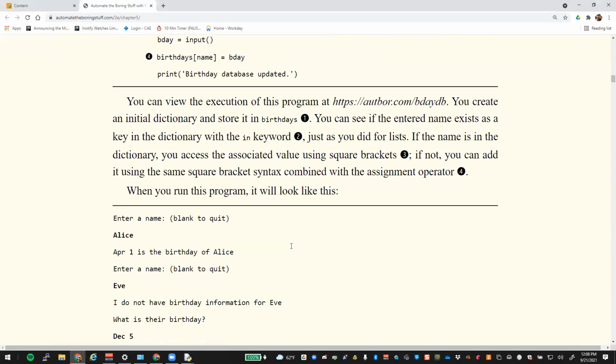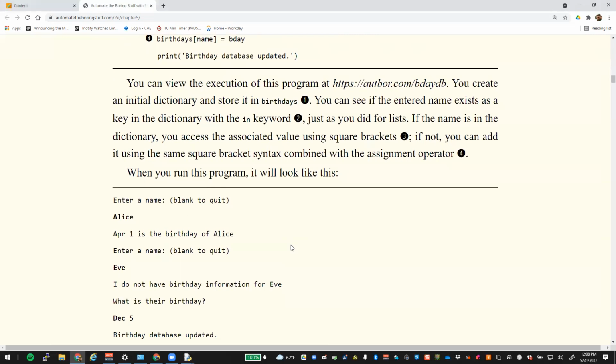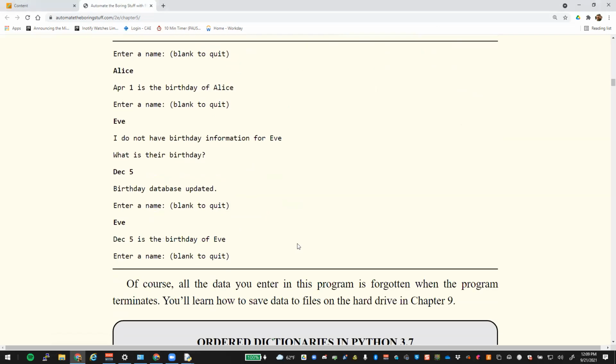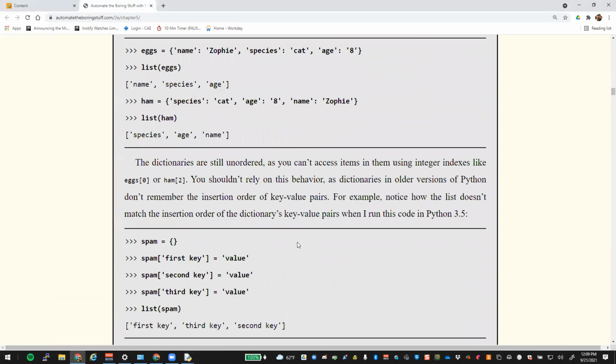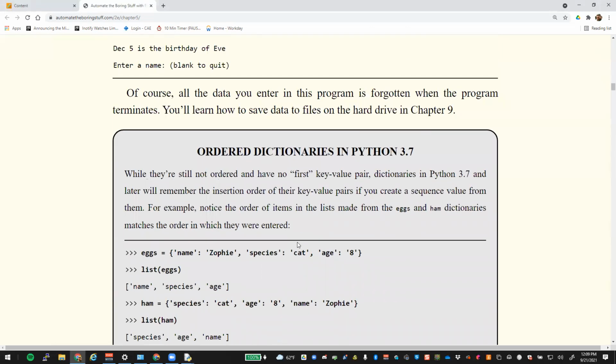So again, dictionaries are, to me, a far better data type if you're going to store things, but there are reasons that you would want to use lists. If you want any kind of order to things, like the order that you added them to a list, etc., then you would want to use a list anytime you need some type of order. But dictionaries are pretty beneficial, so you can use multiple ones.